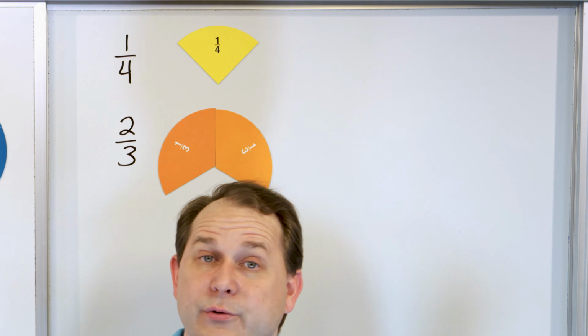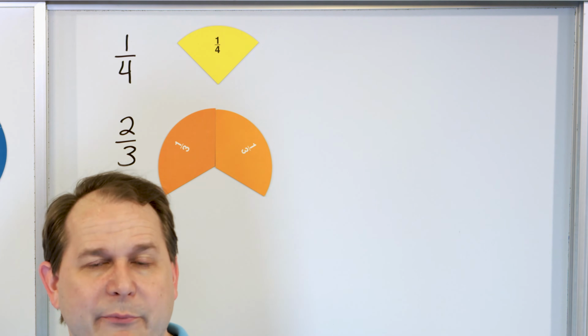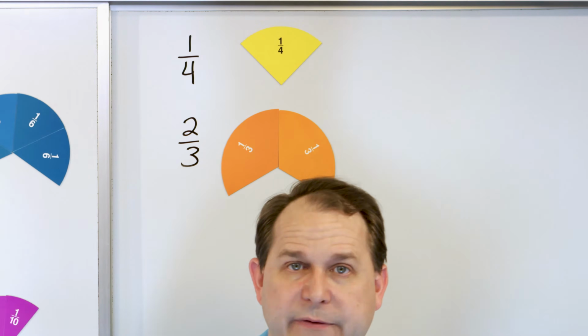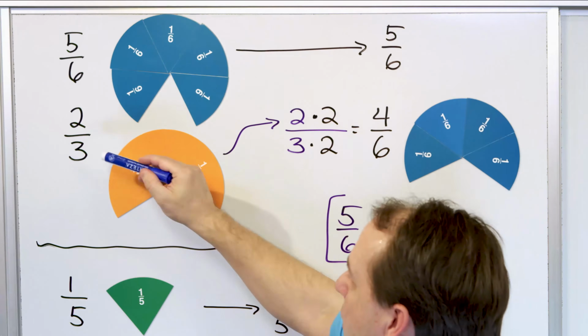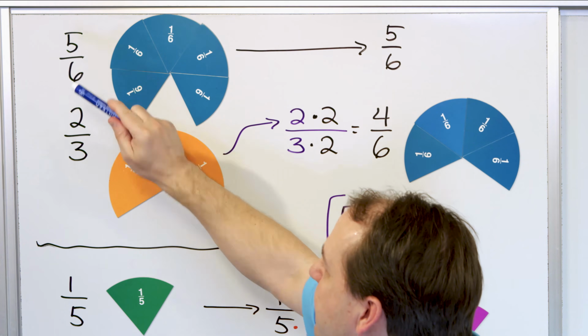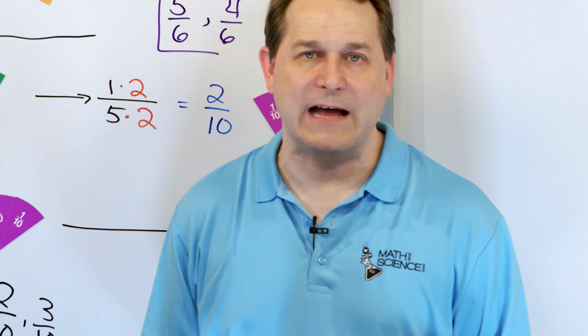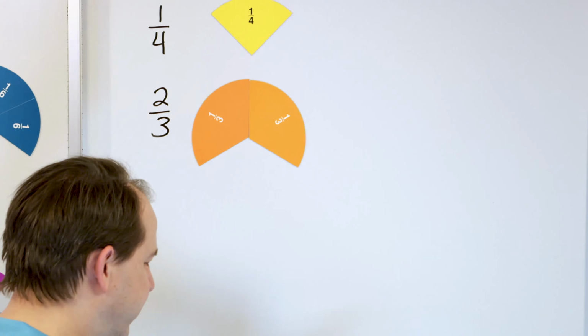Well, what you have to do is, instead of, like in the previous problems, where we just changed one of the fractions, here we're going to have to change both of them. See, before it was easy. All I had to do was multiply this times 2, and it became 6. That's a match. Multiply this times 2, and it became 10. That's a match. I only had to do one fraction. Here, I can't, so I have to do both of the fractions.